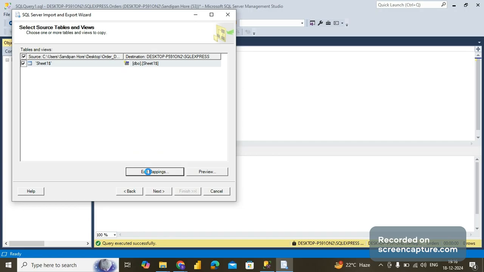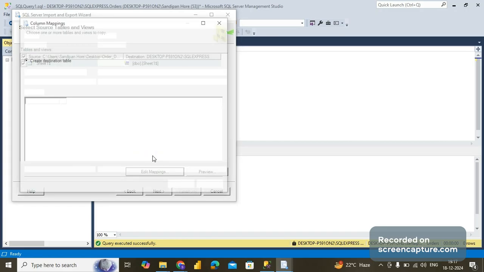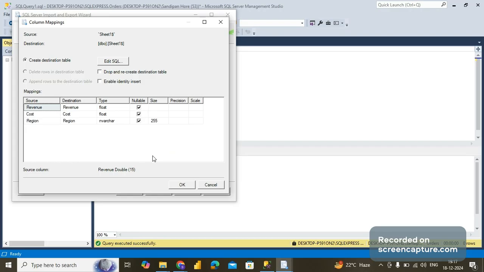file, but whenever you work with a flat file or .csv file, you may encounter this error. The data type may be changed, like number will be text or date will be date time. In my case, three columns are there: revenue, cost, region. Revenue and cost have decimal values, that means they are money, so it is showing as float.